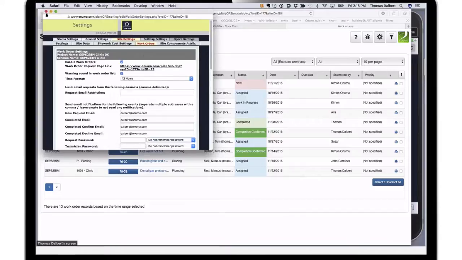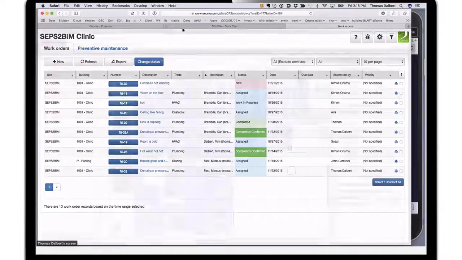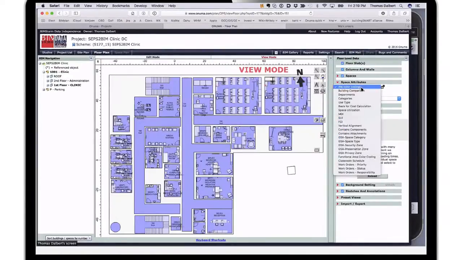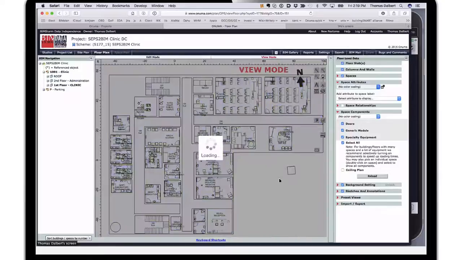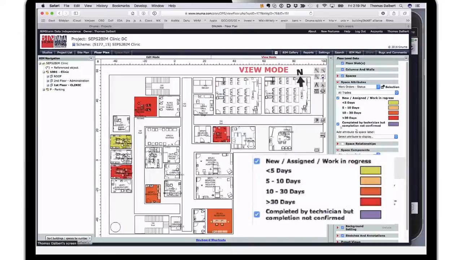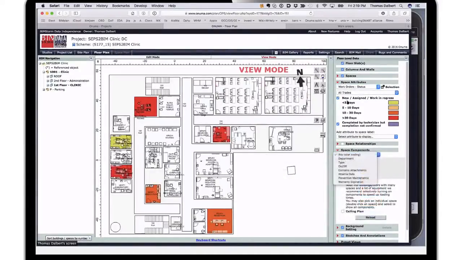BIM Genie has facility data available in a list. The strength of BIM Genie is the data generating this list can create a graphical floor plan that lets the facility manager spot unfinished work orders. For example, this clinic floor plan view allows the facility manager to see work orders that are 5 days old in yellow and work orders over 30 days in red.